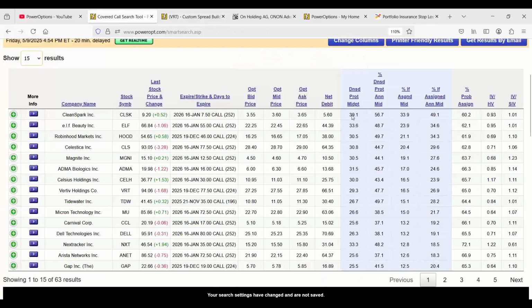Of course, yes. By doing this, if I took Vertiv at 94.06, not a recommendation or suggestion, and I sold just the 92.5 call, maybe there's a 93 or a 94 call with a weekly expiration, and I did that week by week by week by week by week, I'd have a higher potential for a higher annualized percent return, selling week by week, month by month, than going far out in time.